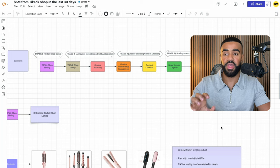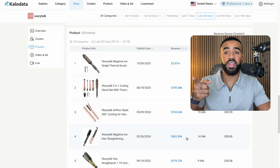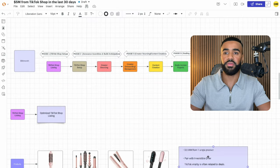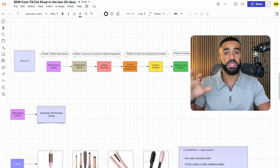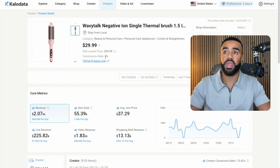One of the things that I do see that is partially the reason why they're doing so well on TikTok Shop is they actually sell on Amazon. You can see that they have the same brush on Amazon, but on Amazon it's something for $45. But on TikTok, it's retailing for less — this one is $37. Basically, if you buy on TikTok Shop, you're getting an 18% discount compared to if you buy on Amazon, which I think is part of the reason why they're getting so much traction specifically on TikTok. Also, they're offering 8% commissions for any affiliates that promote this product.